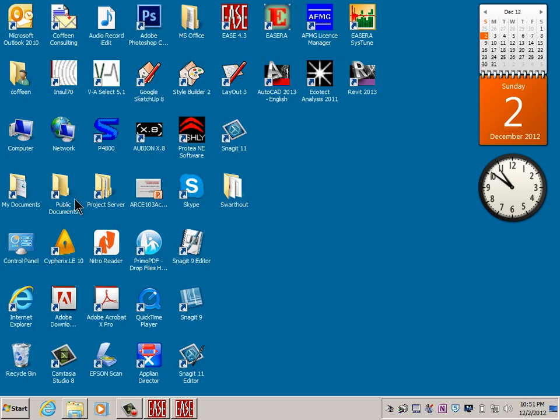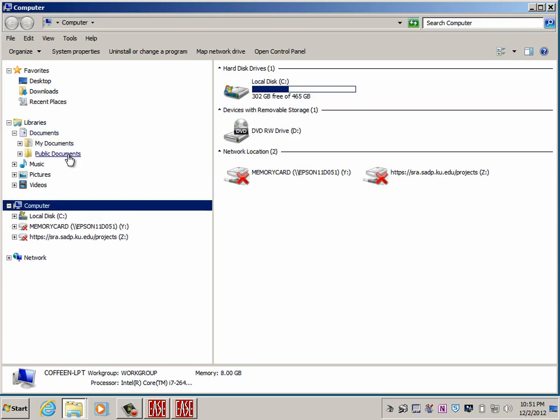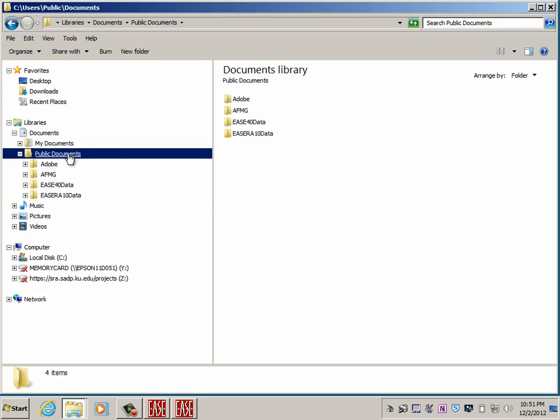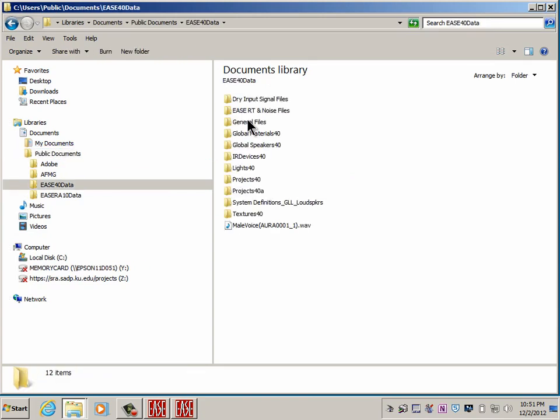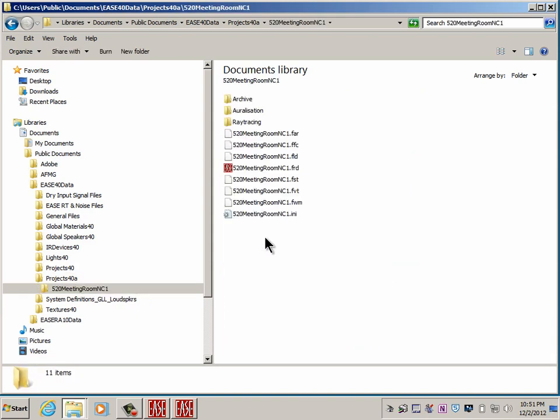But I could also go to Computer and to Documents and Public Documents. This is where EASE 40 data is. Go to EASE 40 data. This is under Projects 40A on my computer, 40 on yours. And this was called 520 Meeting Room NC1.